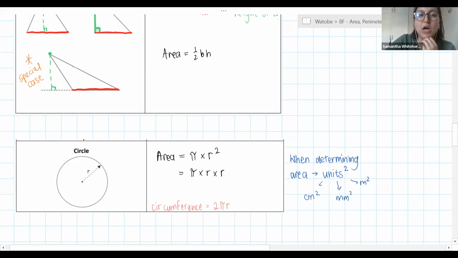And this is quite helpful for us when remembering the formula for the area of a circle, because the formula with squared in it relates to the units squared that area is always in. So guys, very important to remember, when determining area, your answer will be units squared, because remember, we're timesing two units together. And so we end up with that unit squared. So make a little note of that, because that is very important. If your units aren't correct, then unfortunately your answer doesn't mean what it should mean. And so it is very important that we put our units into our answer correctly.